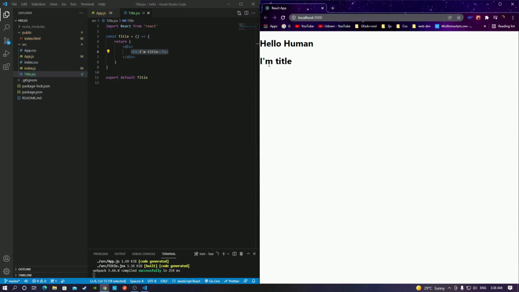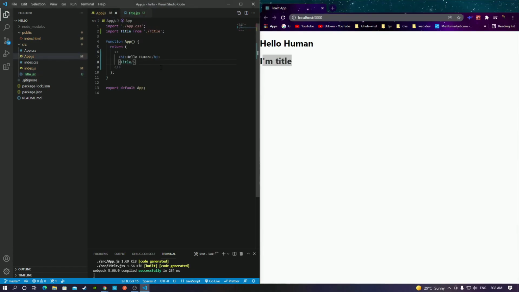As you can see now, it says I'm title. In a practical scenario, when you're building a website, you do have different components like a nav bar, a body, and other parts as well, like a photo, for example. So you don't have to make all of them in the main page or the app page. Instead of a title, you can make another one. You can say logo. Sweet. You can do all these options, and it's pretty easy from there. And usually components start with capital letters, just to keep that in mind. And lovely, there you go.